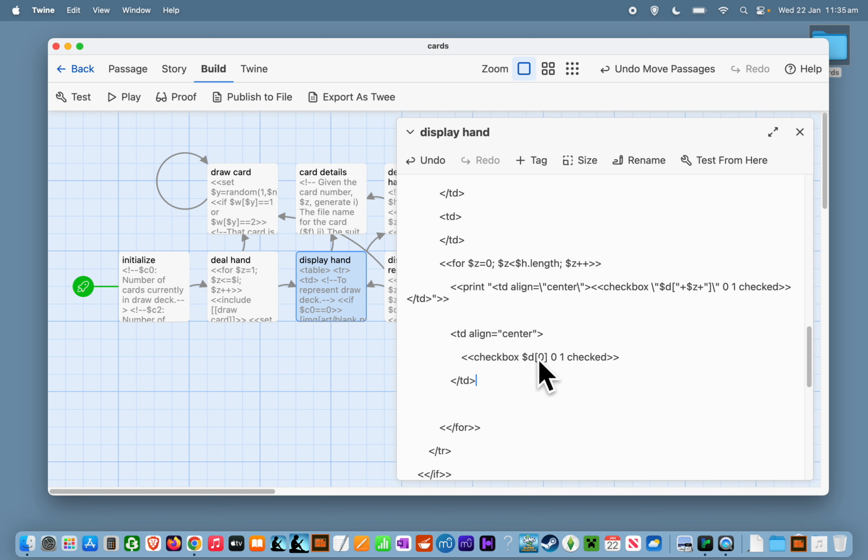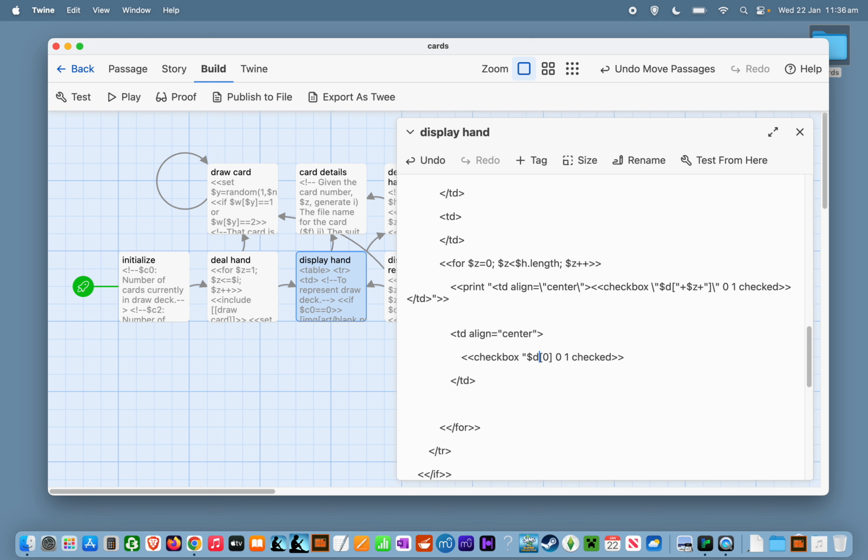And then we have this checkbox command. You can see that it's a Twine command, a Twine specific command, not an HTML one, because it's got 2 less than signs at the start and 2 greater than signs at the end, whereas HTML commands have 1 of each. So let's go through it. Checkbox, that just tells the computer, I want you to set up this box that can be clicked, and clicking on it moves it to ticked if it's unticked, or if it's ticked and clicked, then it goes to unticked. It changes its state between 2 states.